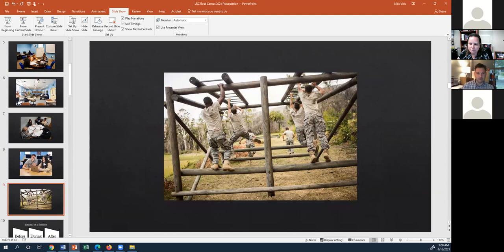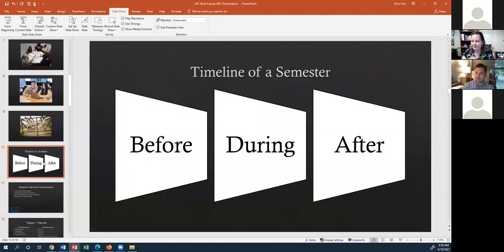And now we move on to the actual boot camps. This is not what we have our students do, but I wanted to give you a sense of the planning process. So when we were thinking about this new initiative, new idea, we were considering the flow of the semester from the beginning, to what happens during the semester, and then even what happens after the semester. And so we saw a great opportunity to connect with students before the semester started. That's key with the boot camps: we want to connect with students before the first day of classes.